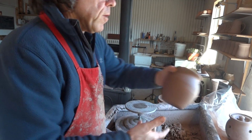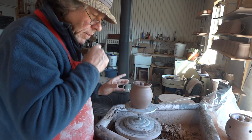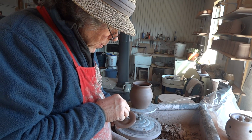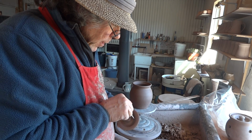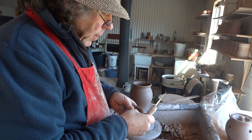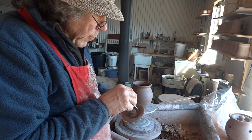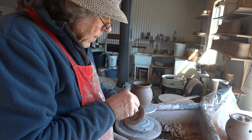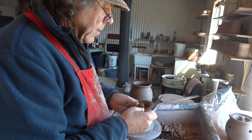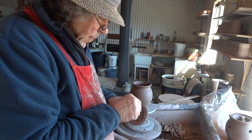It was a little heavier actually than this one. It's often the way, you know, when you make things for the first time, the first one you make, at least I find, sometimes is not your best one. Because you're not really pushing the limits. You're sort of just experimenting a little bit with the amount of clay that you've got and the form that you've got. You haven't really decided maybe how much clay you really need. So that first one was a little bit on the heavy side.